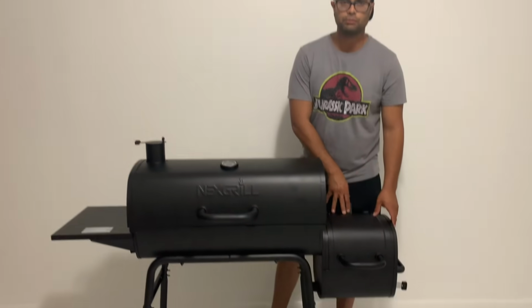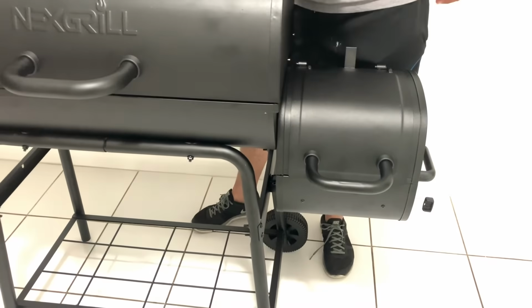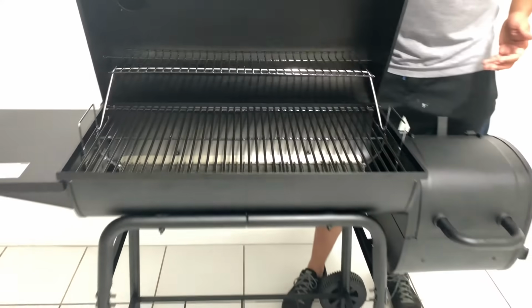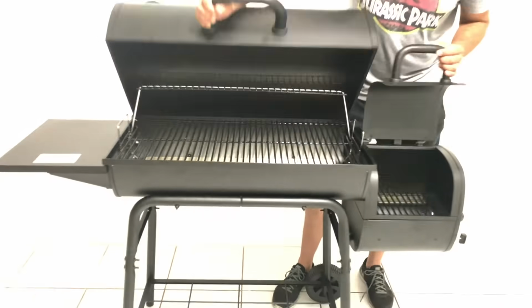I was able to put the smoker box together, but I do need to go back and tighten it as soon as I get that little tool. But this is it, guys. This is the grill. Hope you guys enjoy watching this video, and it's been very helpful.